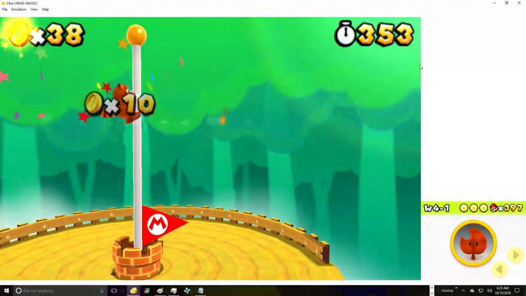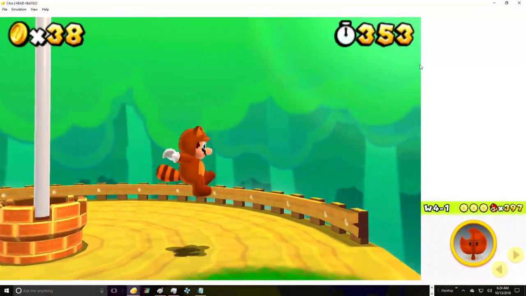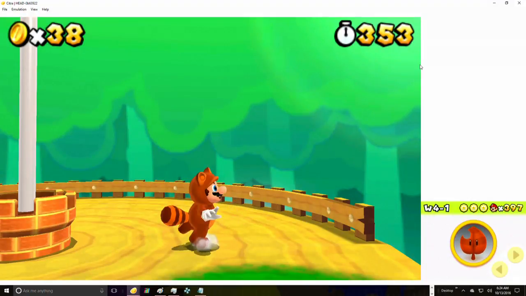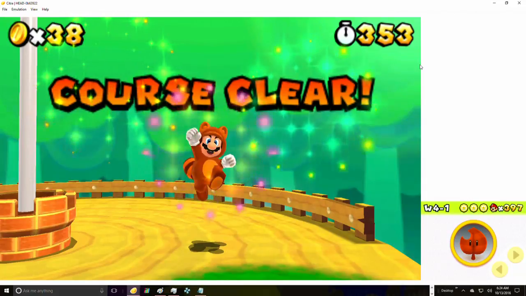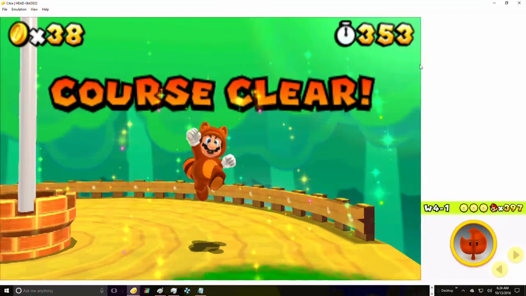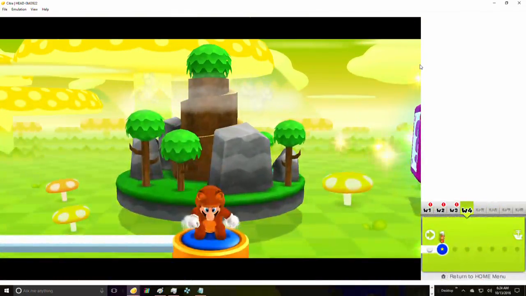Ah, I didn't get the gold flag, I got distracted. That's alright. Okay. What does that sound like? Sounds like a whistle. What does Eva think it sounds like? She's fine. Alright, so we got that. I'll have to come back for the gold flag at another time.